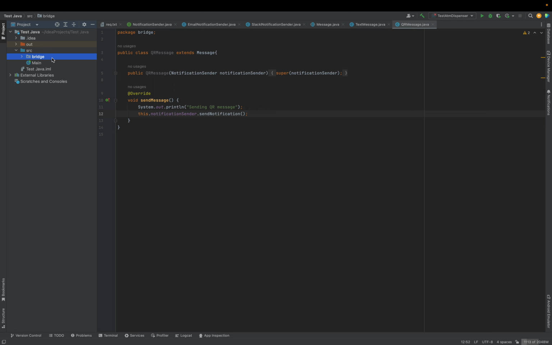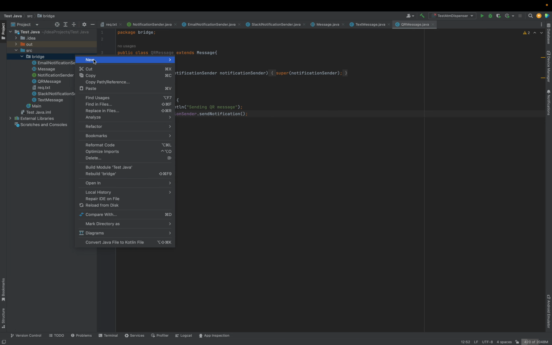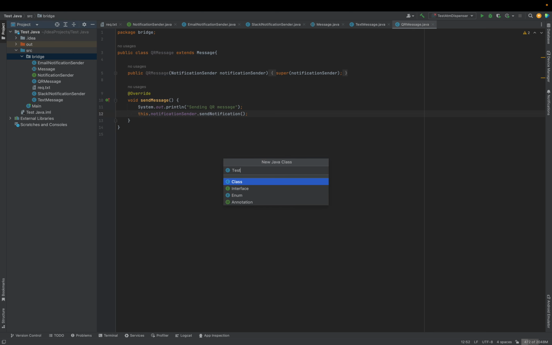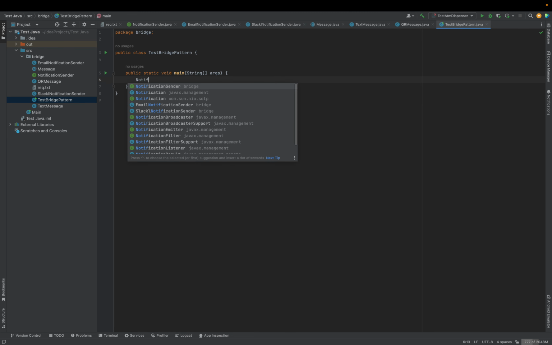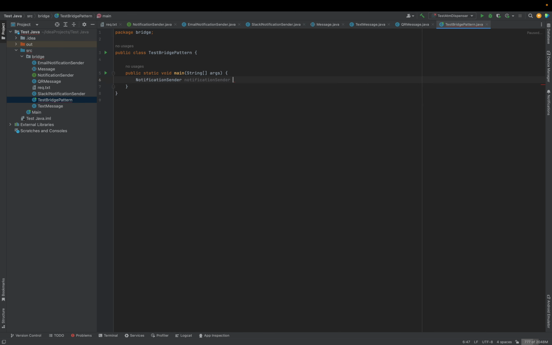Now to test it, I will quickly create a test main method here. First create a notification sender.